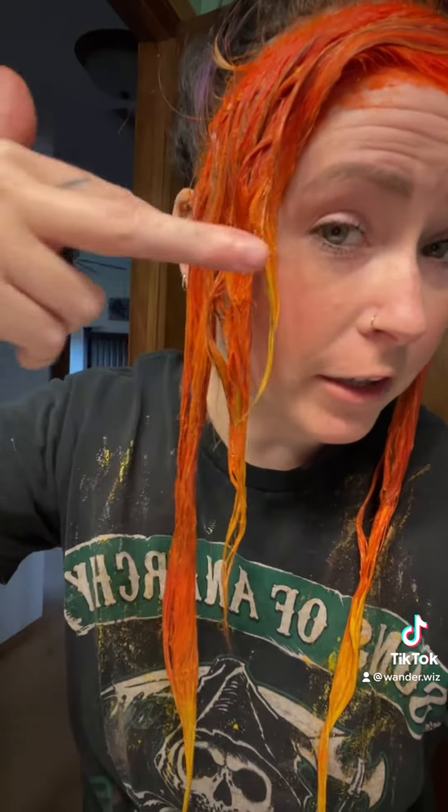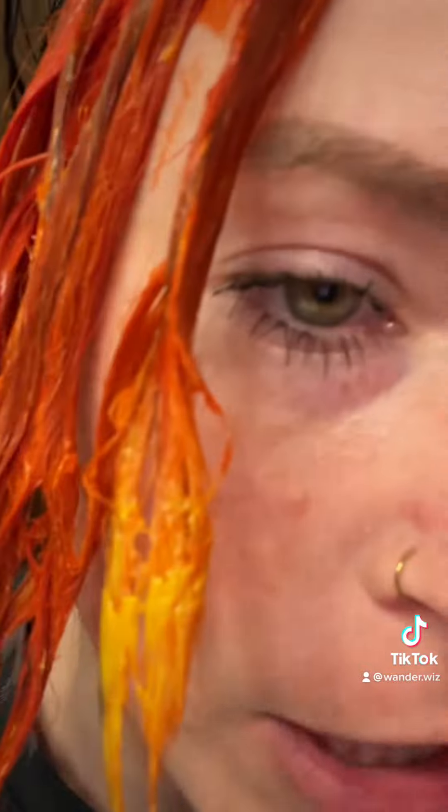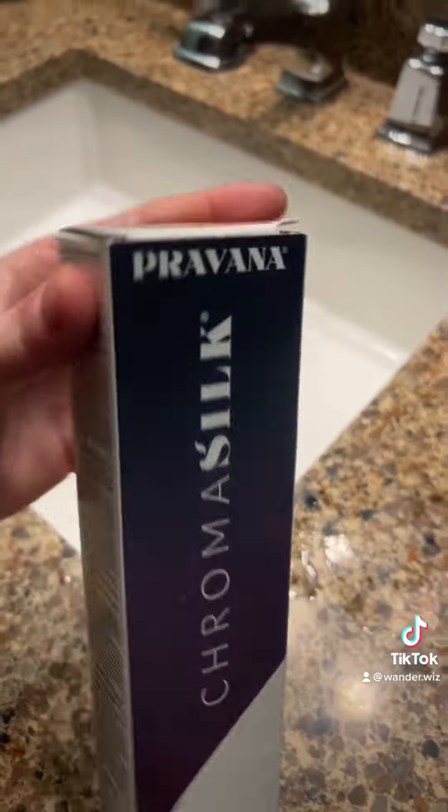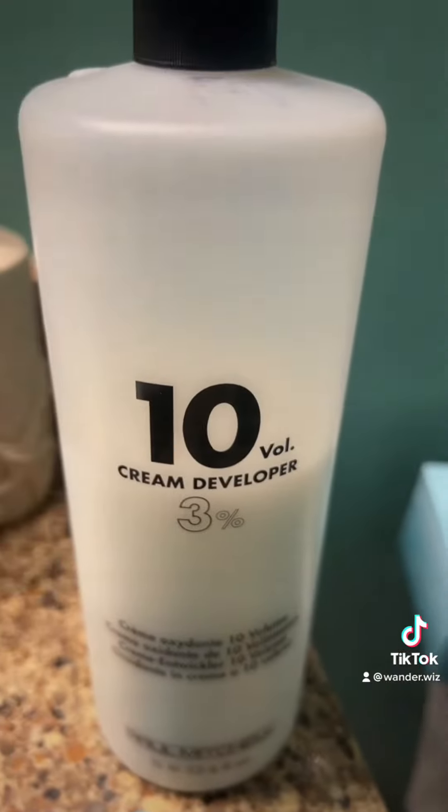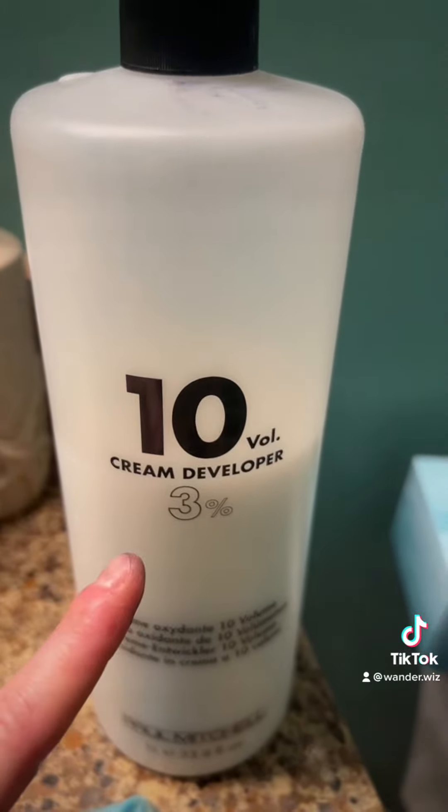Basically, at my roots I put the orange, and then I left a little bit at the tip to throw some yellow on there. And then the trick to make it blend is you just use your fingers and go like this between the two colors, and you get the most seamless blend out there. I also threw my black on my roots and pulled through my ends just to freshen it up a bit. For my black, I used Purvana Chroma Silk in one, so it's just black with 10 volume developer, because you don't need anything higher than that if you're just depositing.